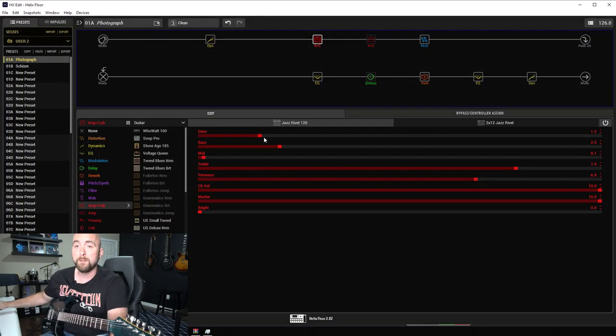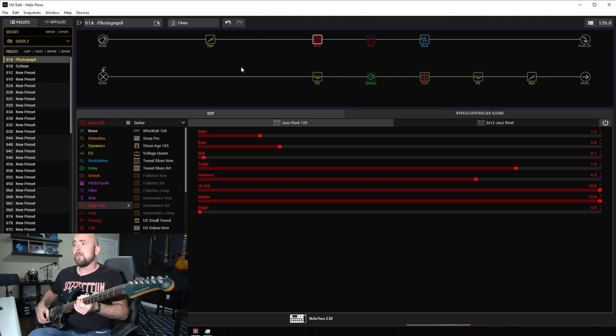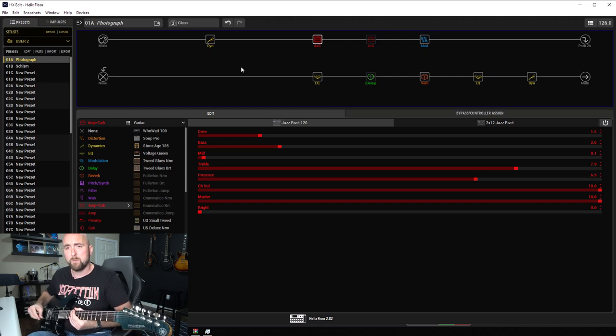And that hits the front of the Roland Jazz Chorus 120 amp model with the drive at 1.5, bass at 2, mid at 0.1, I don't know, maybe I meant to get it to 0 possibly, treble at 7.9, presence at 6.9, channel volume and master both on 10, and the bright off. Into the same chorus. Now this was to double, the only time you hear this in the mix is when we're doubling that chorus part up that I just played, doubled with the overdrive sound.